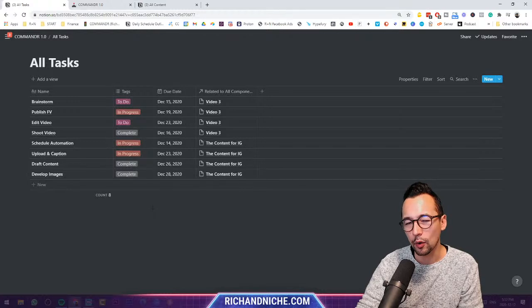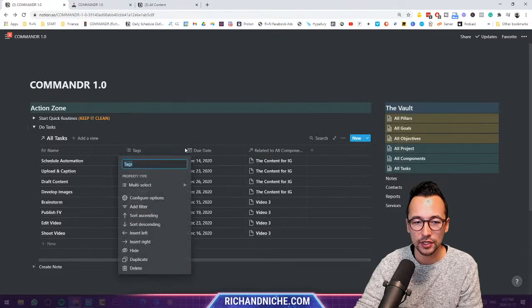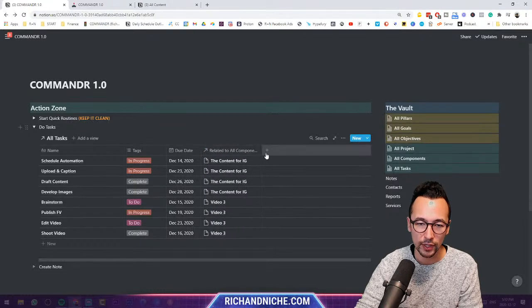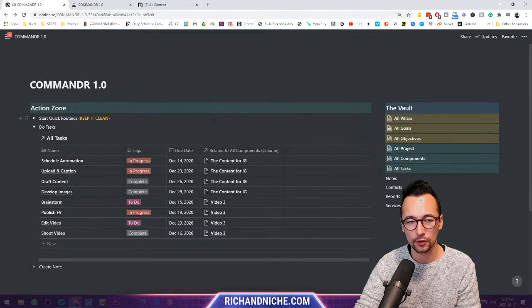Notice a little annoying problem that I've discovered so far. I've got tags, status tags, due date, and components. But over here, when it brought it in, it put them in reverse, tags, components. So you sometimes have to just quickly rearrange these things and get the columns the way you want them. And I always like to shrink the columns as low as possible, to take up as little space as possible. But the next step is critical.